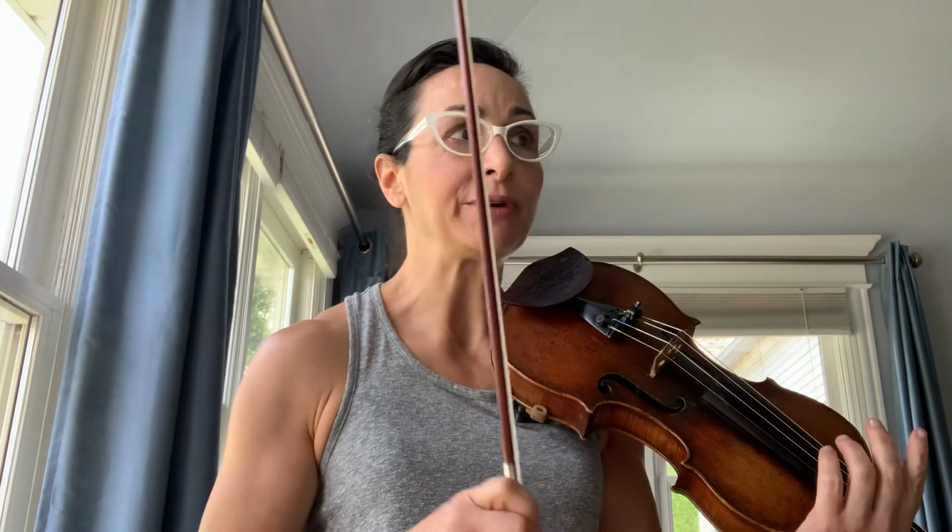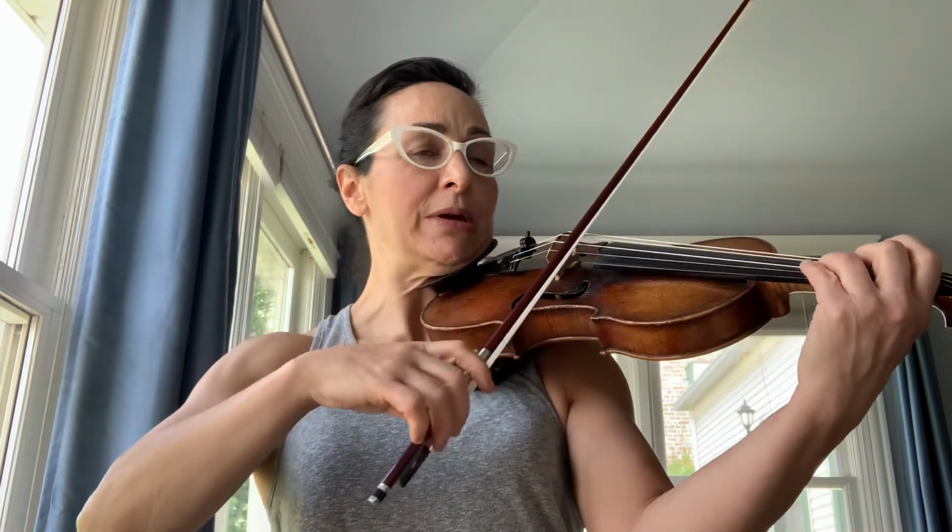Okay, so I'd like to talk a little bit about the next section, the next 3 bars, because here we get to play around a little bit with the 3rd finger being a regular D natural, and then scoot it up for a D sharp so it's close to your 4th finger. Let me play for you. This is starting on bar 32, right where we just ended. 2, 3, high 3.